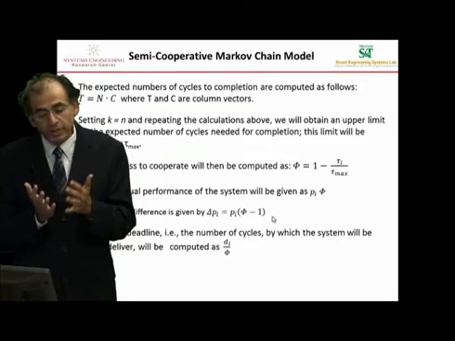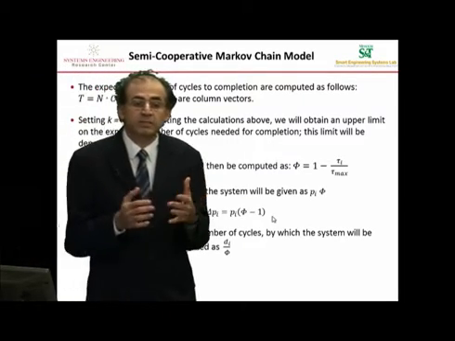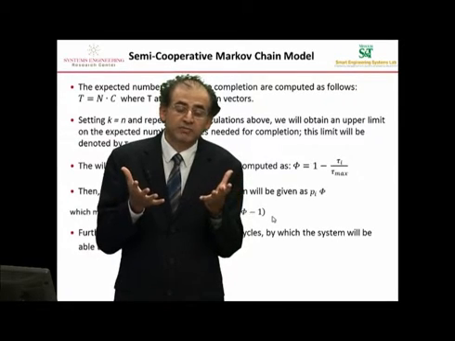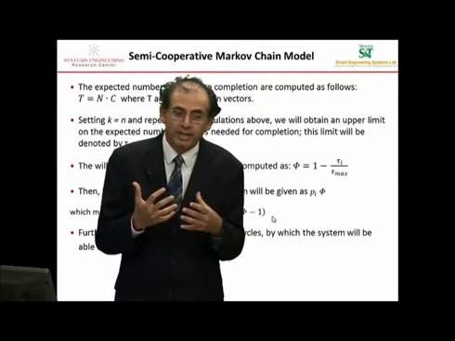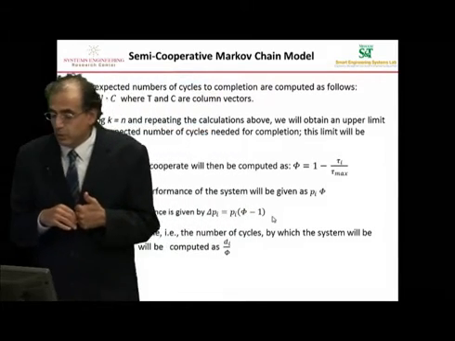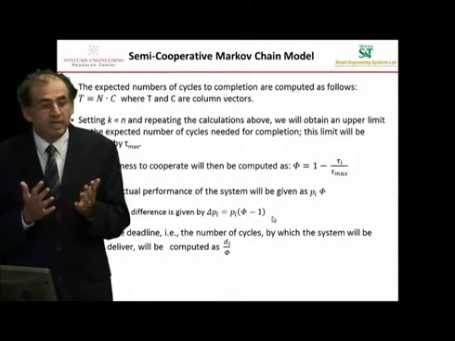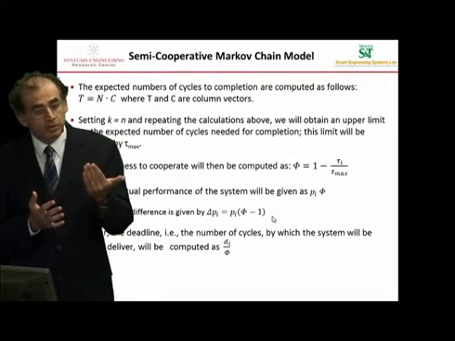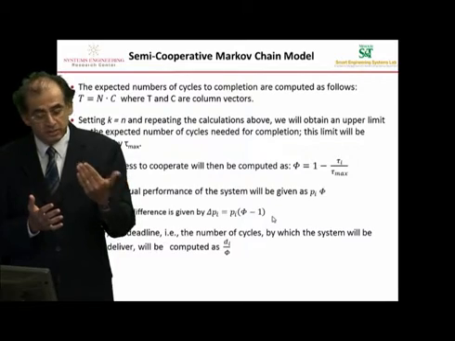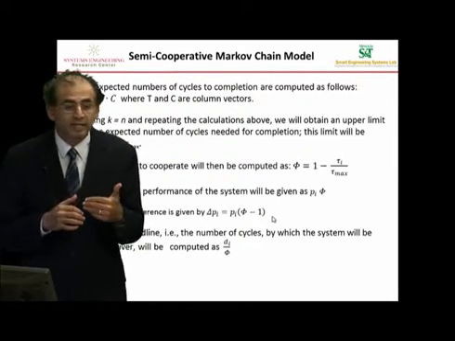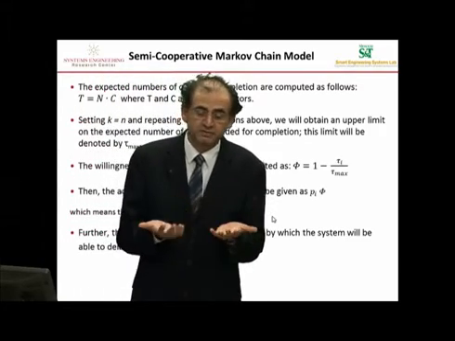Okay, so when you set K to N, you have essentially a system that is interacting with all the other systems, and so that is a system with a very heavy workload, and that's bound to be the slowest possible system, okay? And so using different values of L, N, and setting K to N, we can find an upper bound on the amount of time that the system can take, okay? And then that's tau max, and tau I is the actual amount of time that this specific system will take.